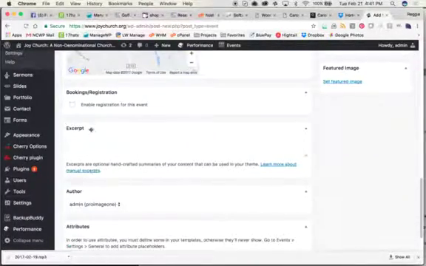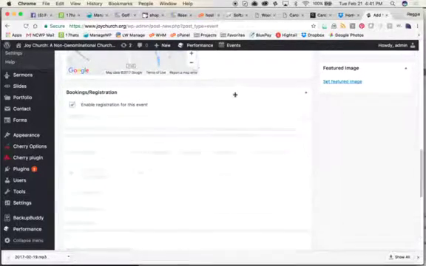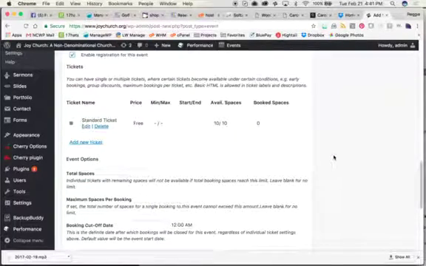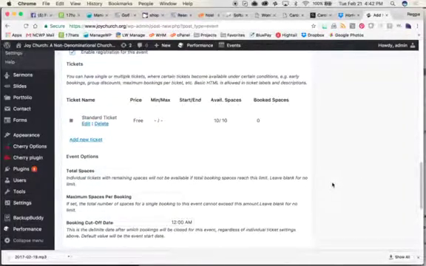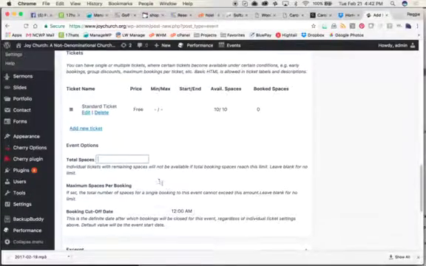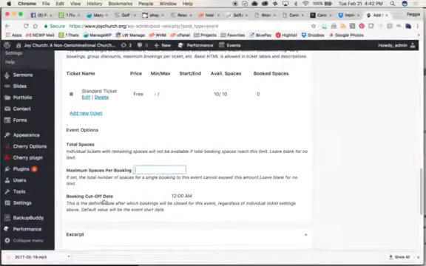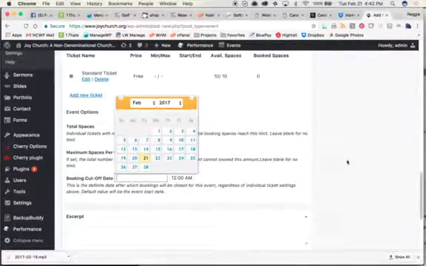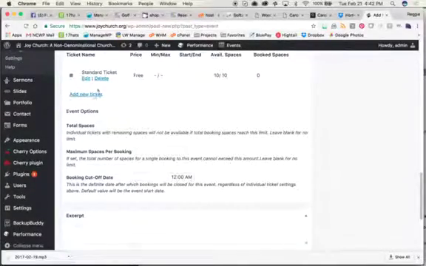Yeah, you can enable registration for this event. That's what I was talking about earlier, that we can make things really simple on you guys if you want to go ahead and have people register for things at the website. It's just so easy to do. You just enable registration, how many spaces are available, the maximum spaces per booking, the booking cutoff date, all that stuff.